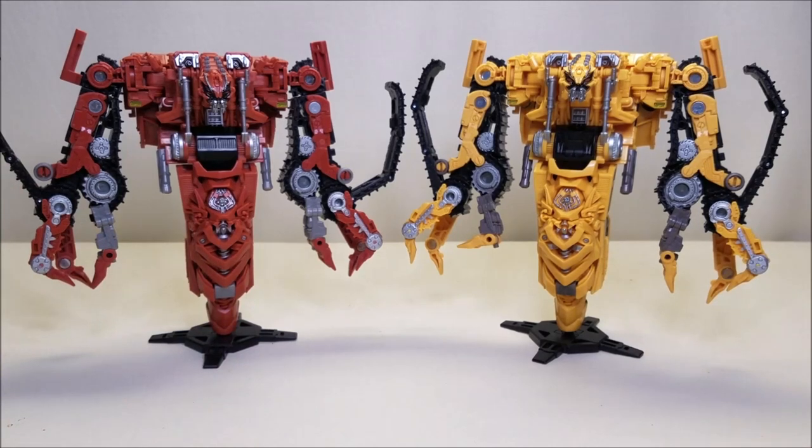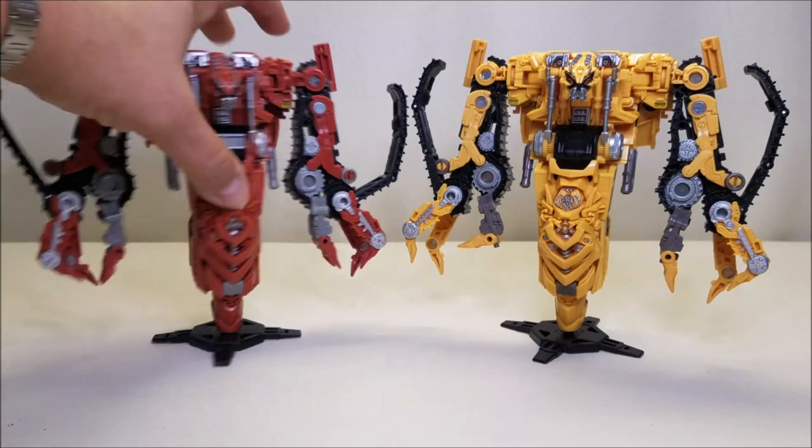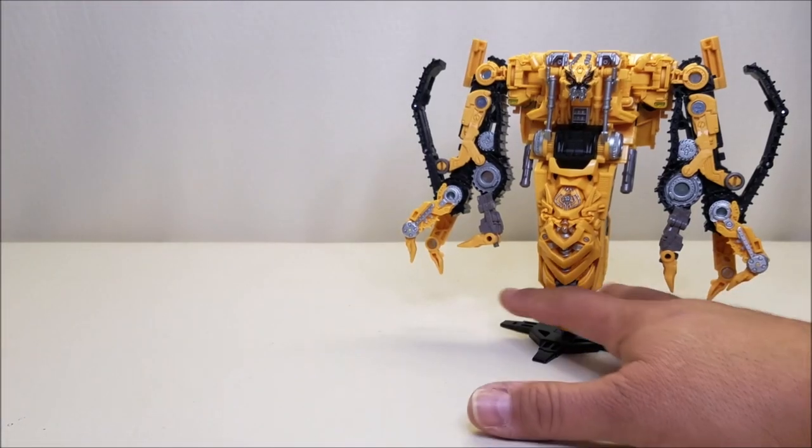And again, you can see absolute exact duplicates or clones or whatever you want to call them. Just a repaint. One is maroon, one is yellow, and that's really all there is for the difference on these guys.